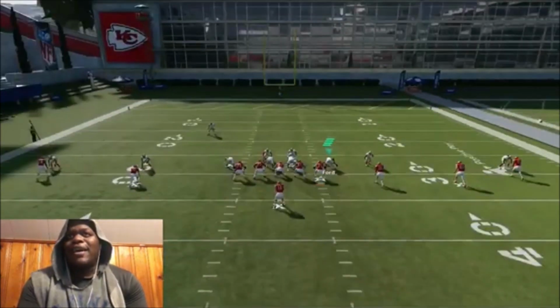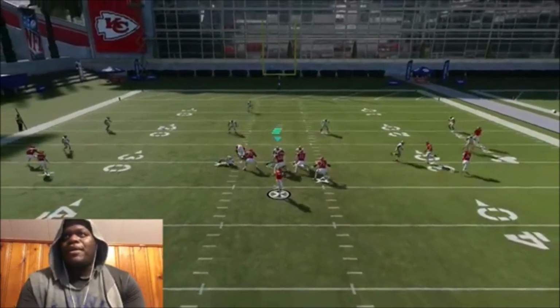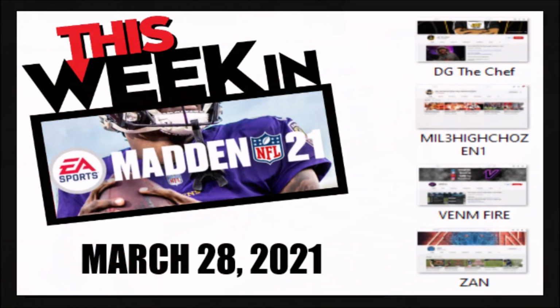Do it again, and then we're going to get into the trips tight end. Hopefully we get a pick this time. Here. There you go right there. And that's the pick that we're looking for. And that's exactly what you want your opponent to do.